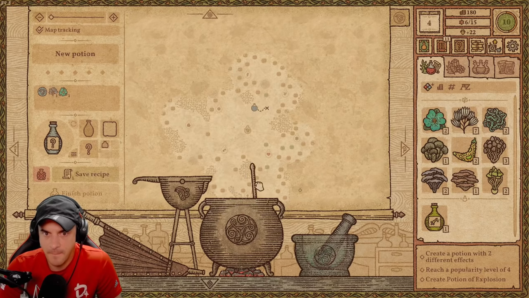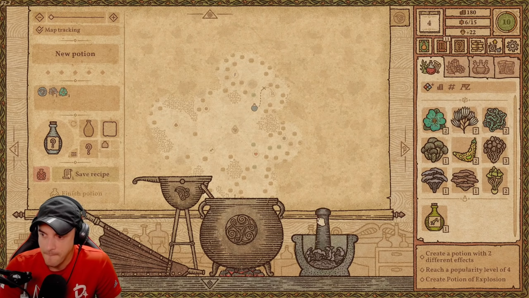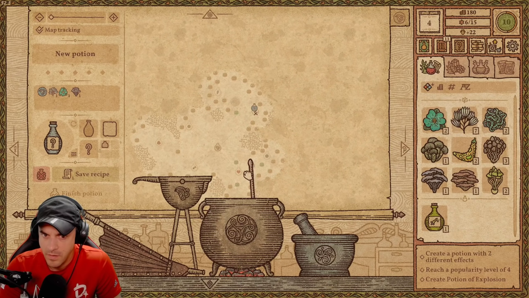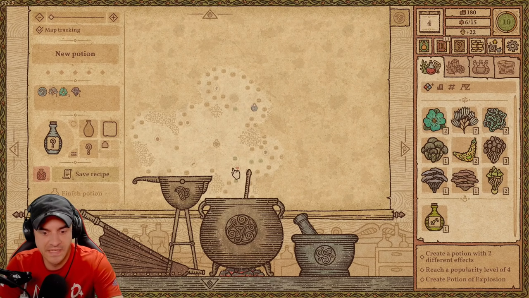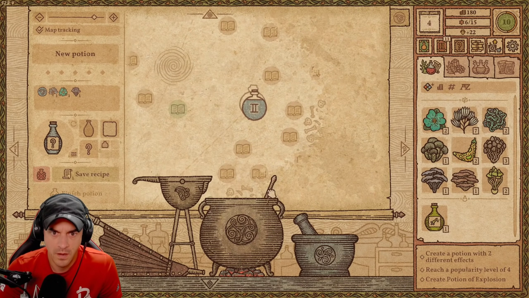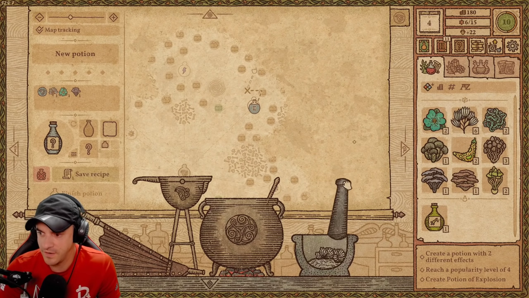Throw that in there, sire. Ooh, that's a goodie. No way we hit a perfect three without trying. Oh, please, are you kidding me? That's a perfect three. All right. Let's keep going north here. This is the exploration run here.